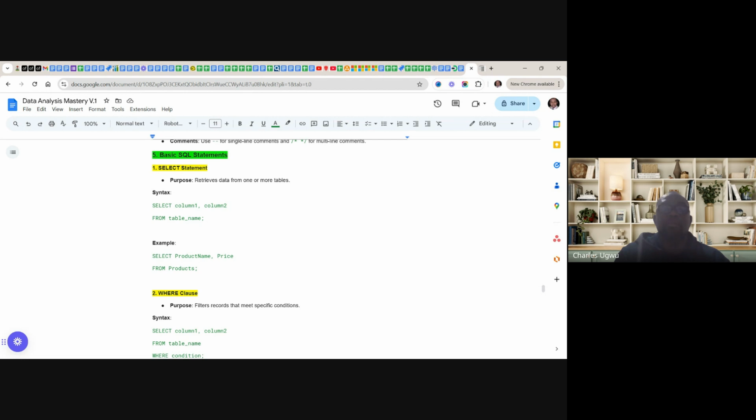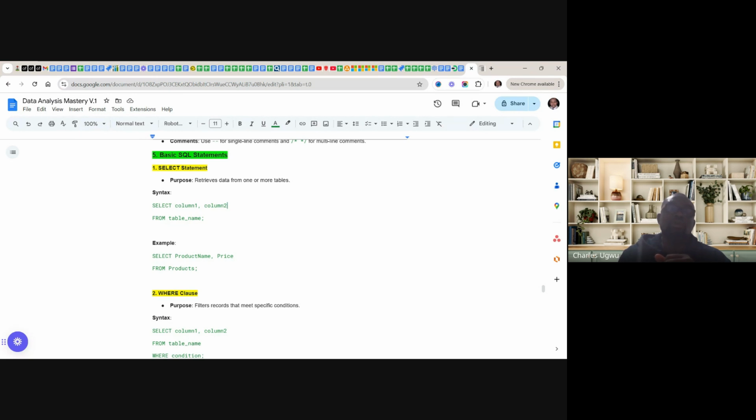We will have different products in this table, and we want to select only the product names and price. If there are other columns like region and the rest, we don't want to select them.